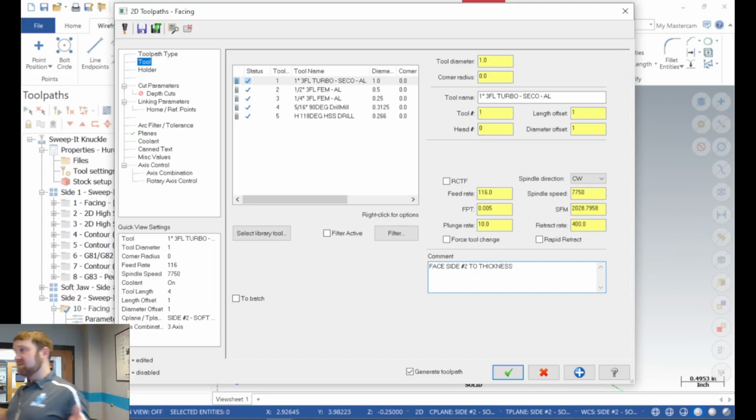Now I'm going to stress this. I can lead you guys to water and tell you all the things I need to tell you to try not to mess up your parts. Once you cut your pocket, even if you get it right at 250 deep, I still want you to add 15 thou out of the Z before you go facing off side 2. That way you've got some extra meat on the bone to comp the work offset down to get your part to thickness. Don't take the chance at being oversized. Do everything you can to dial it in.